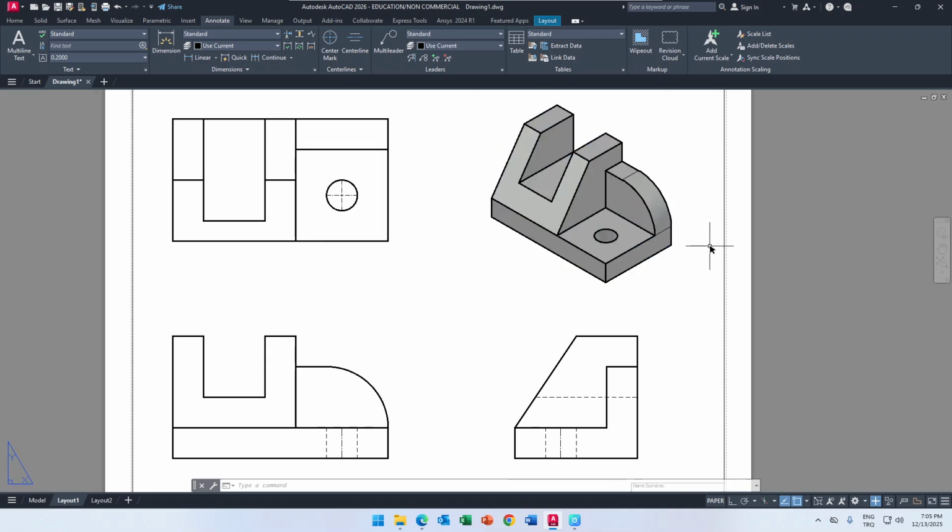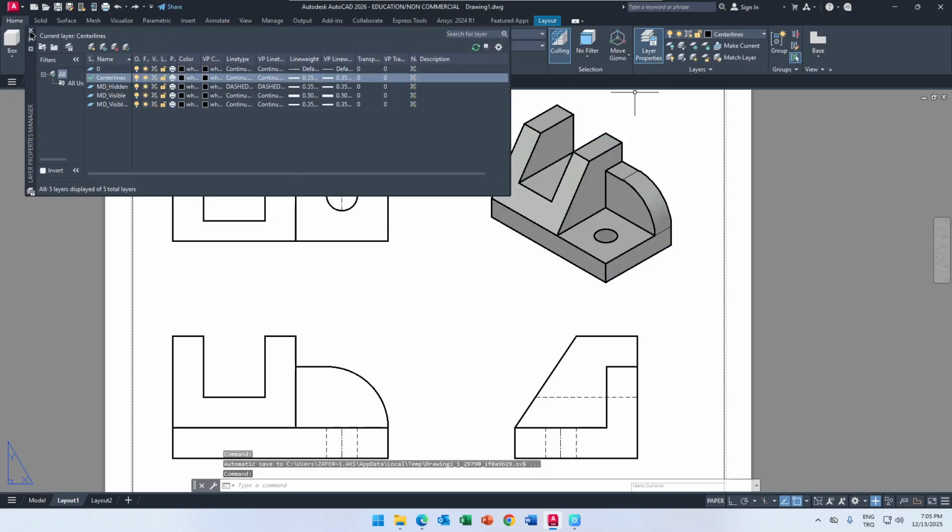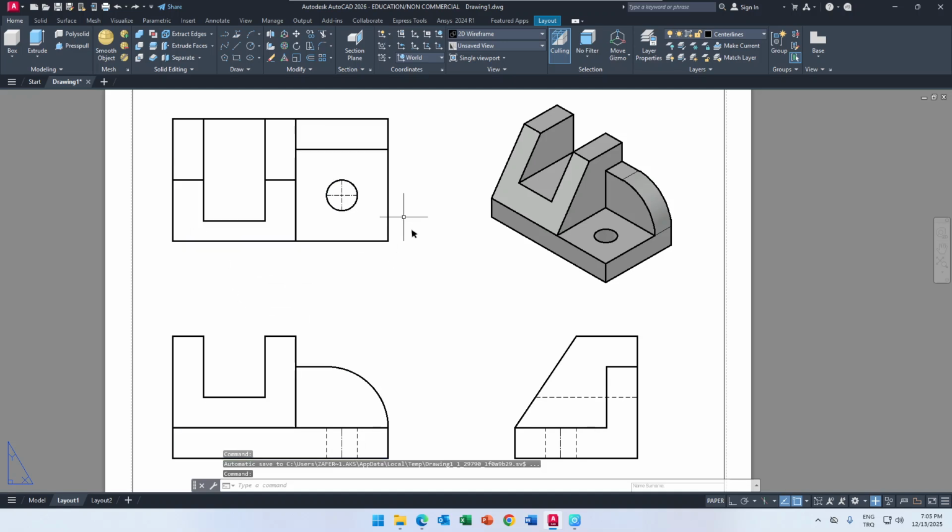It is an automatic one to see the 3D isometric view. So this is the front view, this is the top view, and here is the right view. There is no problem at all. You can add the dimensions here, and first watch my related video, add one more layer here, add one more layer, and use the necessary information given there.